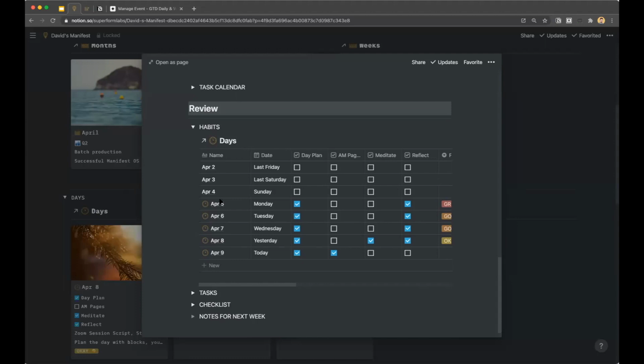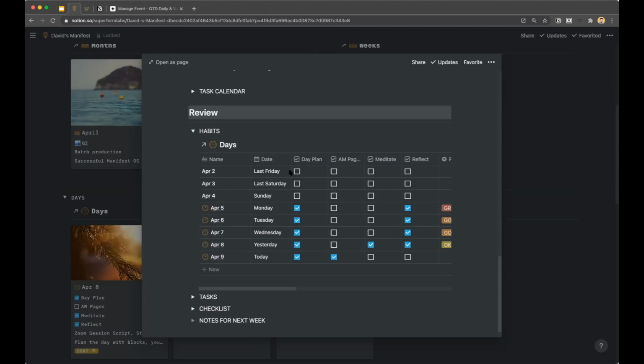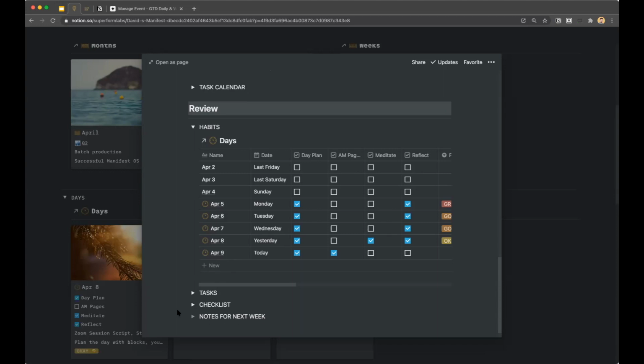In the manifest example, you do your weekly reflection on Saturday or Friday afternoon, opening up, scrolling down to the review section and seeing specifically habits and identifying how you did and where you'd maybe want to spend more mental focus, saying, I didn't quite do morning pages, and identifying if it's a habit that you're really not invested in and maybe getting rid of it. Or if you are invested in it and just didn't build it, you can go into the following week with that focus to emphasize that habit to build.